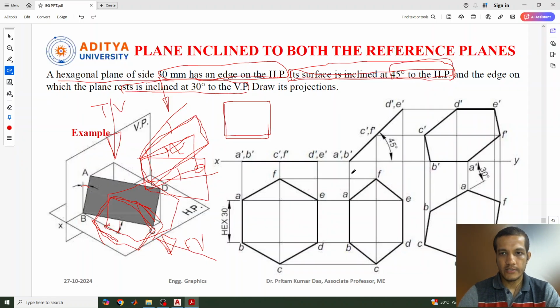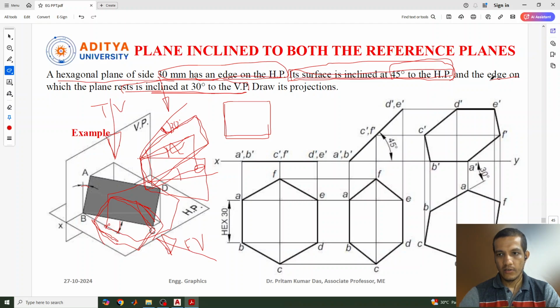Third stage. Let's see the question again. The edge on which the plane rests is inclined 30 degree to the vertical plane. Again, this angle needs to be drawn from the top view side, so that is 30 degree. Now again we need to draw a 30 degree line of edge.